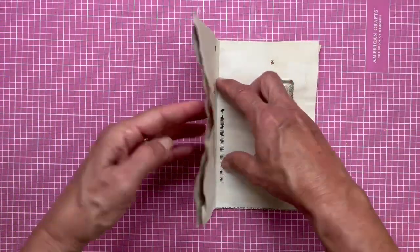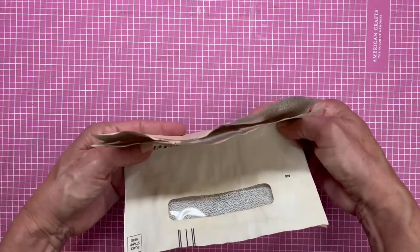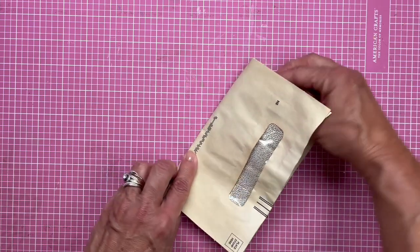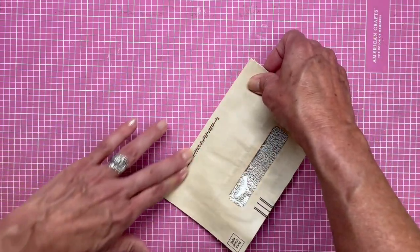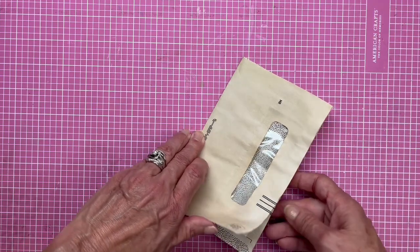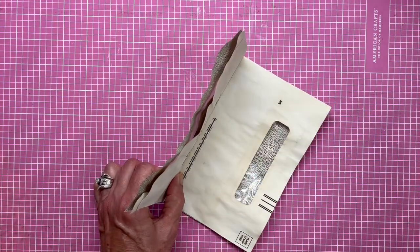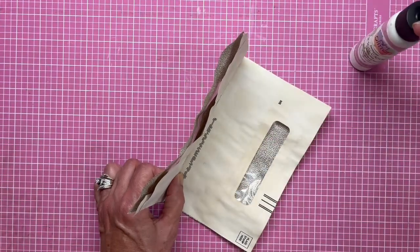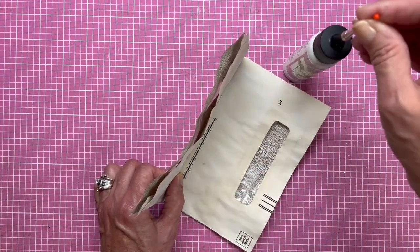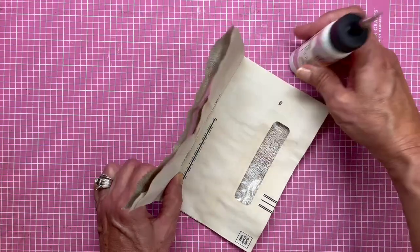But I think just for the sake of this video, and also not everybody has a sewing machine, I'm just gonna glue it. So I'm gonna get this middle crease as tight in there as I can, and then I'm gonna take my art glitter glue, because this has one of those real fine tips on it, so I can make a real fine line of glue.